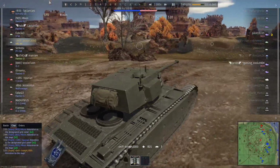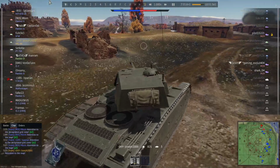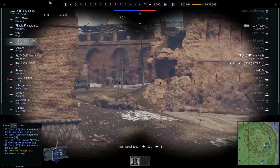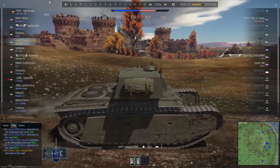You can see Super Pershings. Do not engage, is all I will say, because, well, it's a Super Pershing. I mean, if you've got a side shot, feel free, but don't engage a Super Pershing from the front. But for the most part, this tank can be pretty competitive. M18, obviously you can see one dead right there. They can be a bit annoying.